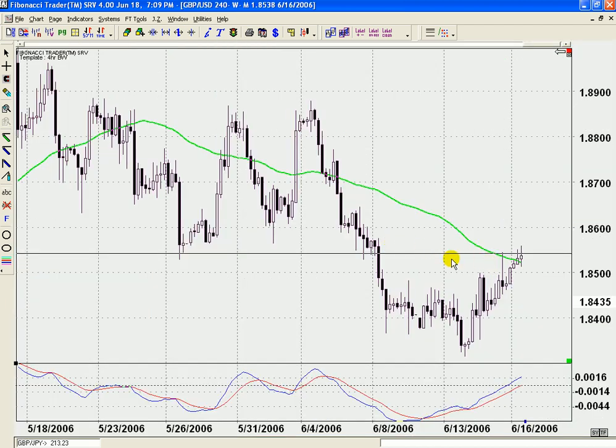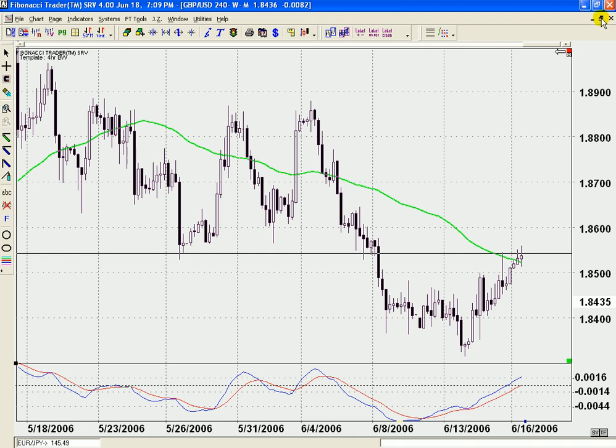and have a look. Here we have a closer look of that level of support that provided support to the market here and is providing resistance here, and we can see how price is struggling to move through this level of resistance, almost tweezer-like looking. And we have our 10-day moving average also providing some resistance. At the bottom here we have our MACD, and we've had this divergence and a leg up, and now we have a whole new scenario because price is now battling to get through this level of resistance.